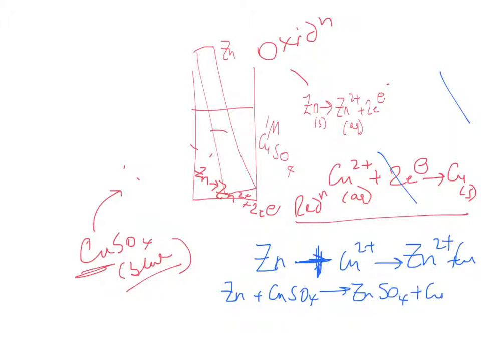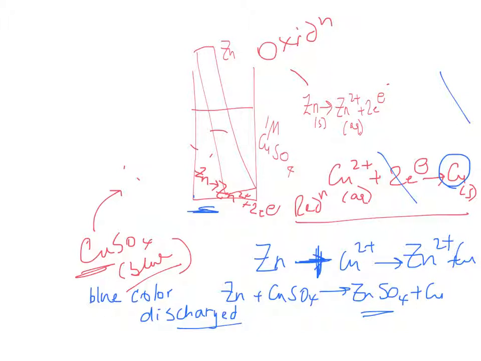You can write that. So zinc sulfate turns out that's white in color. That's colorless, really. So you're going to lose the blue color. The blue color will be discharged over time. Discharge means that it'll go away. Instead, the blue color is going to fade out, and copper is now going to be present in the form of solid metal. So you'll see a very dark red-brown type of precipitate in this liquid. Red-brown precipitate formed.